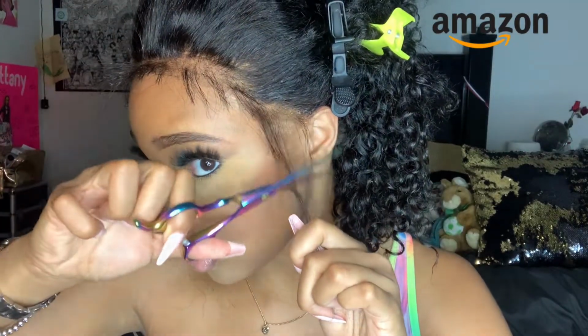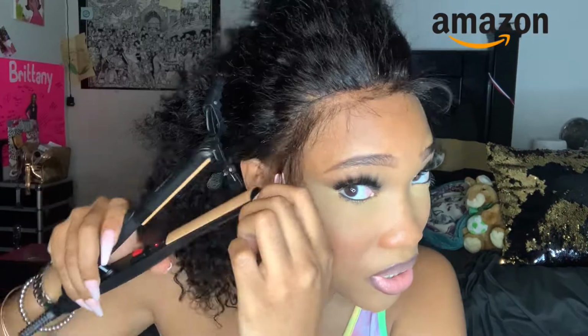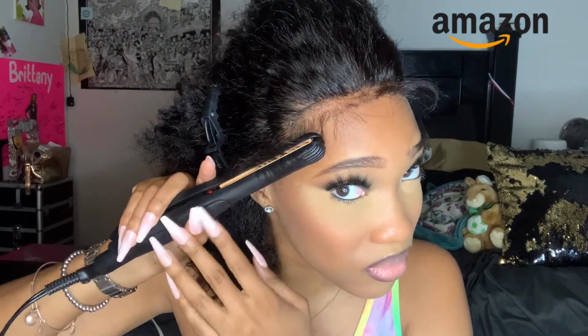You just cut and cut. I know you don't want your hair to be too much. Baby hair ain't all just the same way. Is it given? It's not, but we about to fix it. I'm so scared of this part. I do, but you gotta do it. So I done put a little mousse, and we're about to try to freak these edges, y'all, and I'm scared. We just gonna have to bump right into it.